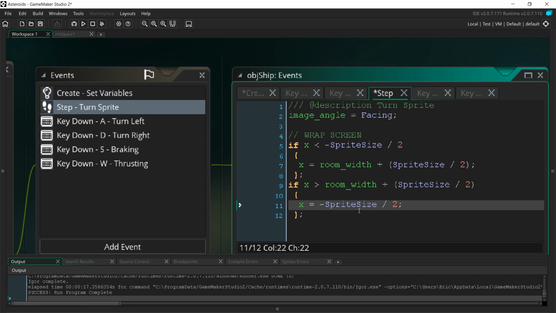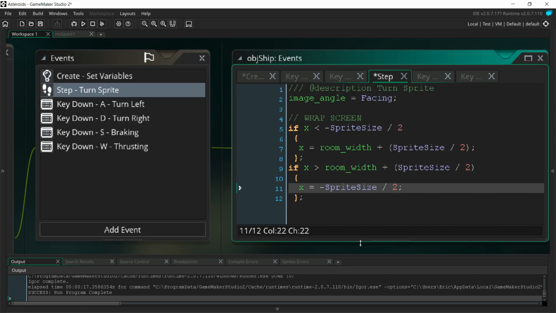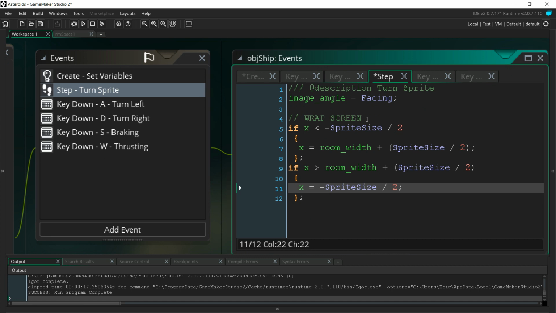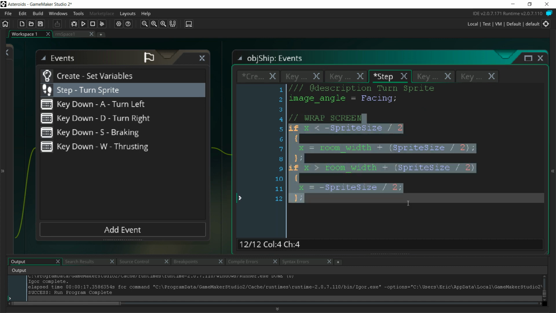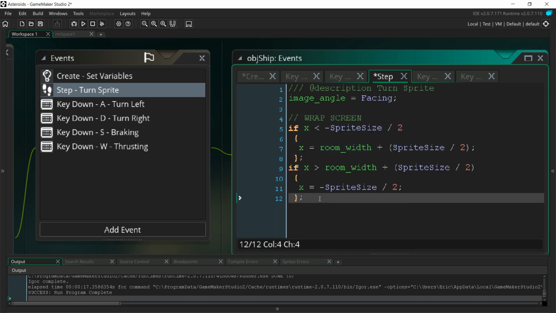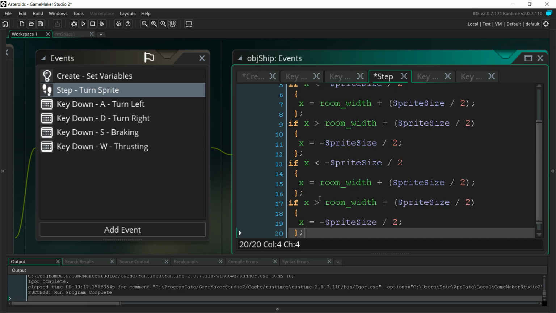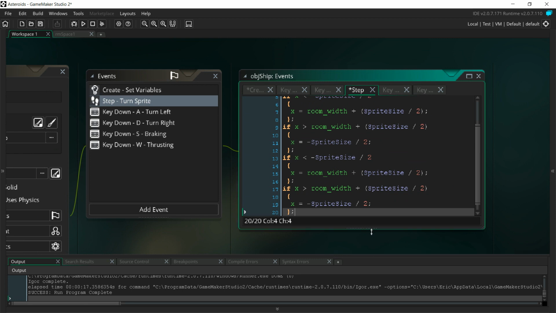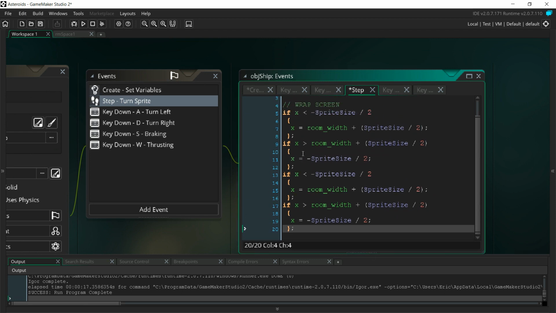Okay. Now to do the Y to the up and down, it's going to be real easy now. All we have to do is copy all of this. Copy it. Go to the end here and paste it again. Now be careful. I'm going to zoom out here again so I make sure I get all the ones I need. I want to be able to see all of them here.